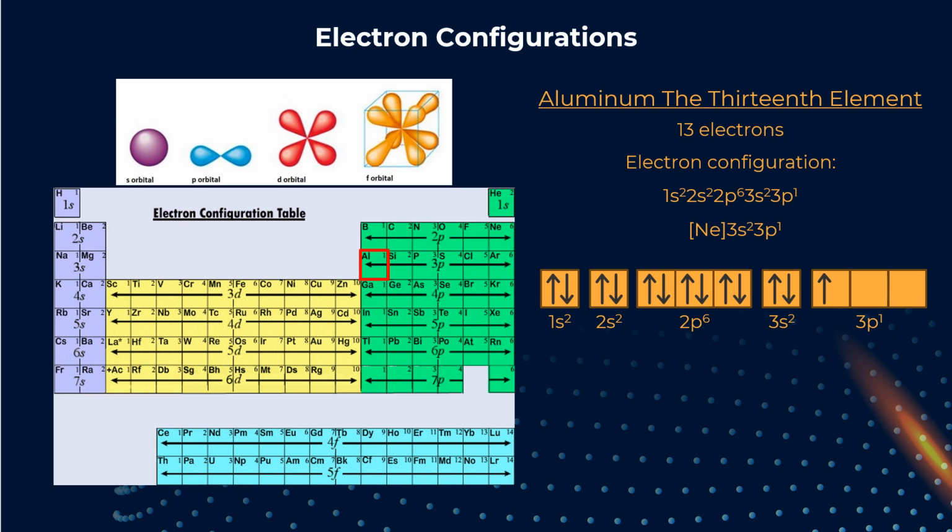So the complete electron configuration for aluminum is 1s2, 2s2, 2p6, 3s2, 3p1, or in shorthand, [Ne] 3s2, 3p1. Here, Ne represents the electron configuration of the noble gas neon, which simplifies the notation by focusing on the outermost electrons. This configuration tells us that aluminum has 3 valence electrons in the 3s and 3p orbitals. Next, we'll look at the other elements and see how their electron configurations compare.